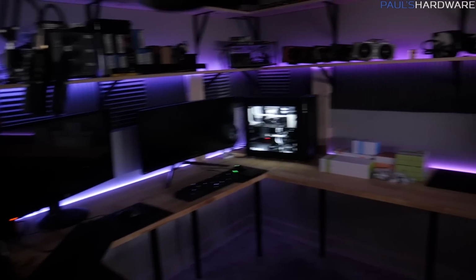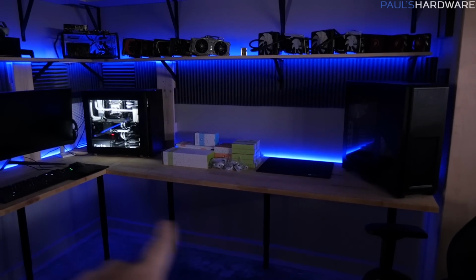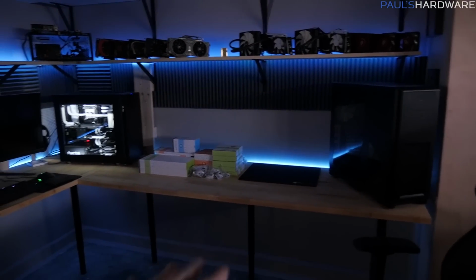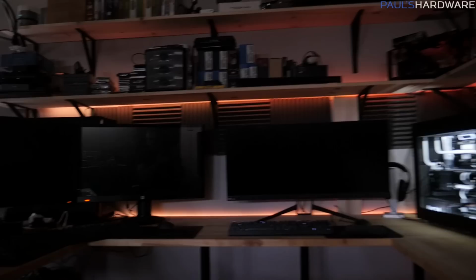Of course I got it on the lower shelf as well, and now you maybe get a better idea of why I really wanted to finish the painting on the underside before I did all this, and that's just because these RGB lights shine more light down on that lower side, and I felt like it was going to be pretty evident if it was not painted, or at least looking a little bit better than it used to.